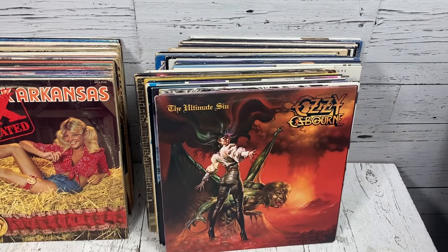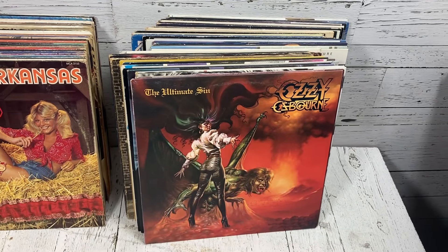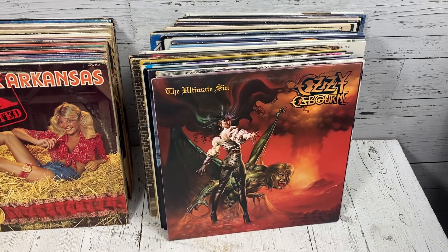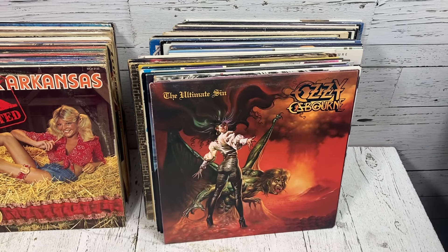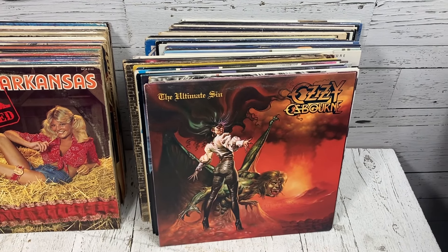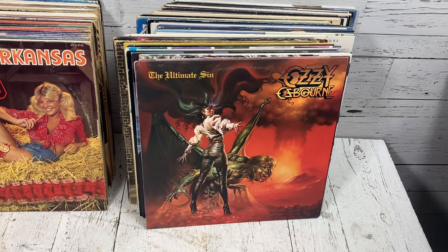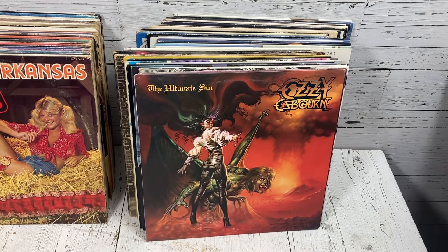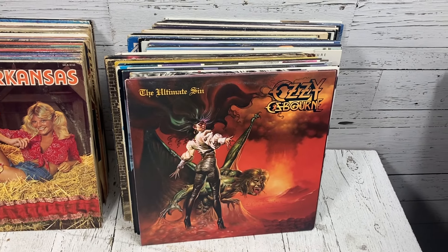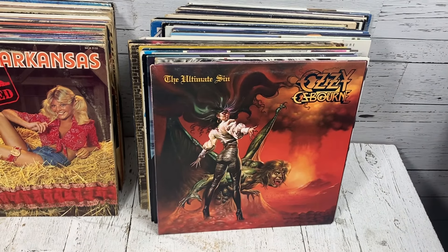So I'll show you the stack of records that I got. This pile came into the store today on a trade — I had a collectible piece that somebody wanted, worth probably around $150 retail. I had it up at $200, and the gentleman who I traded records with came in and said, would you be interested in trading these for that? I had a look, and I think I got a pretty decent deal out of it.